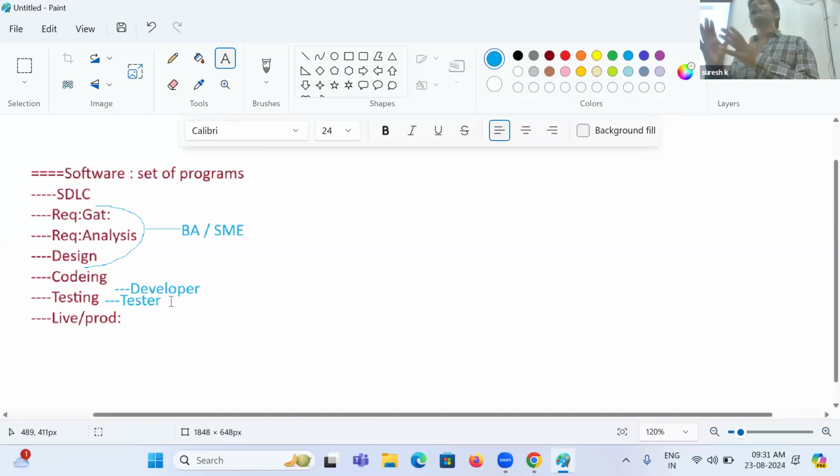According to what people are comfortable with, they need to start their career in the respective job role. So you have decided to start your career as a tester and work as part of testing. That is our major training program. We need to understand what exactly testing means and what activities we have to do as part of testing. We will cover that in great detail. Let's understand more information related to that.